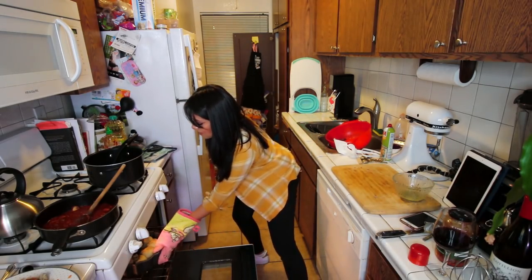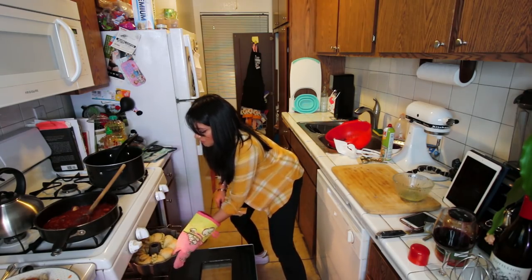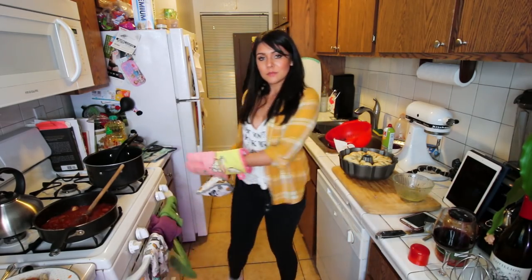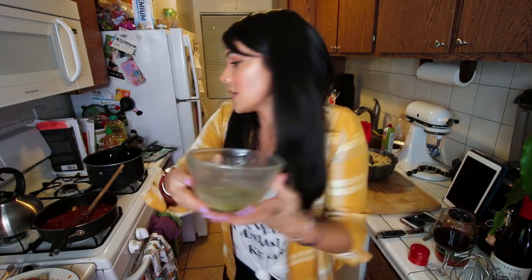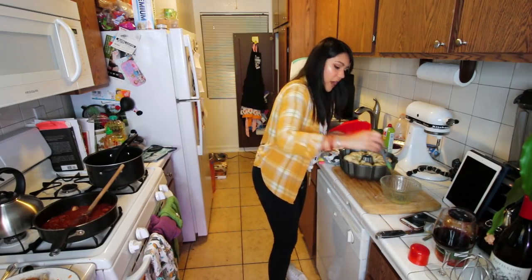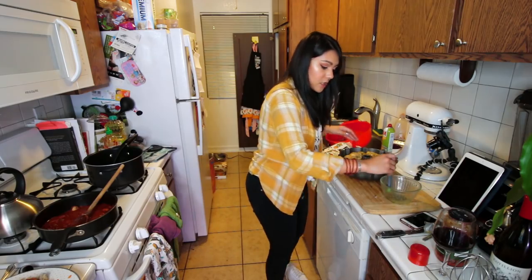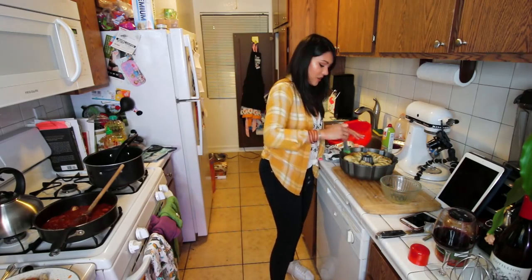It's been 20 minutes and I think our garlic knots are done — they are golden brown on the top. This is a heavy pan. The last thing we're gonna do is brush the rest of the melted garlic herb butter over the top, like I'm on an episode of Chopped and I know what I'm doing. This actually looks really good. I'm actually very impressed with the way this turned out. It's probably really unhealthy for you, but sometimes you're good and sometimes you're naughty — garlic naughty knots.